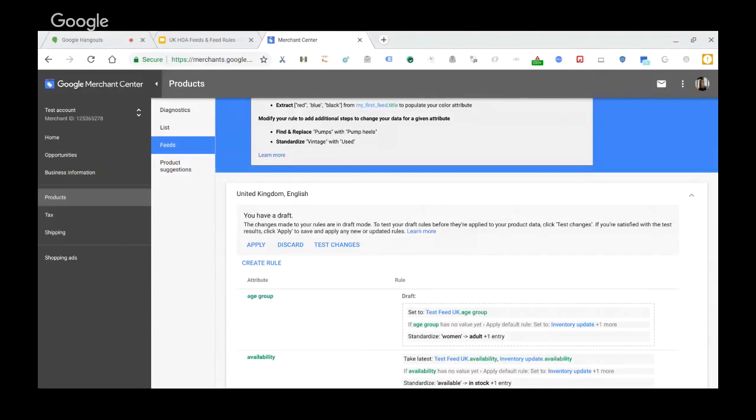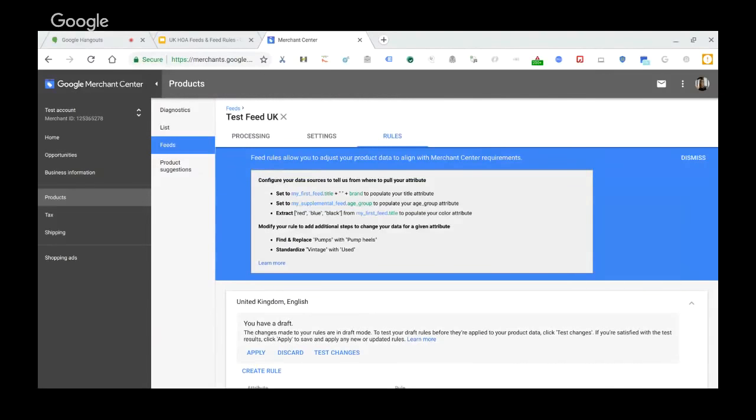Then we talked about the different options that you have available when it comes to feed rules, that you can use them to standardize your product data. You can use them to optimize, as you've seen in the title rule that I've just created.